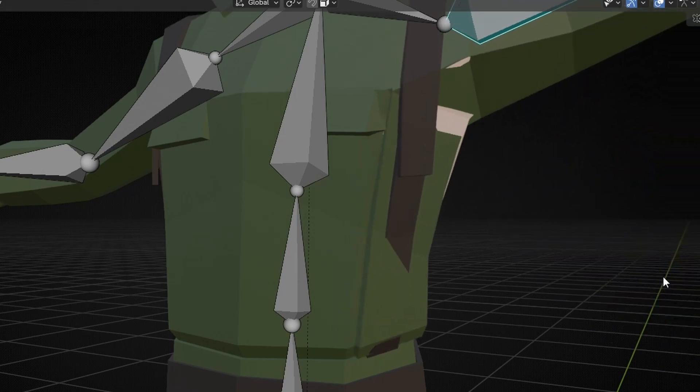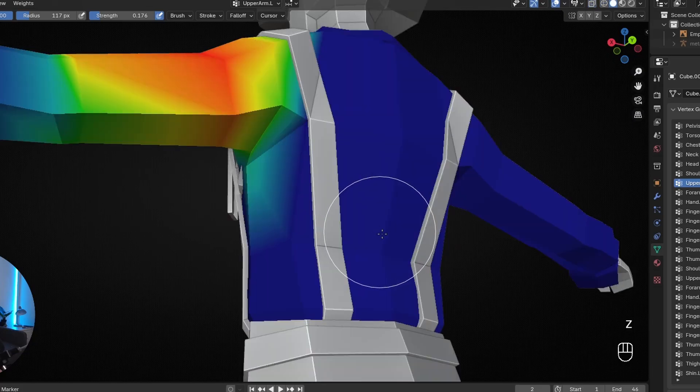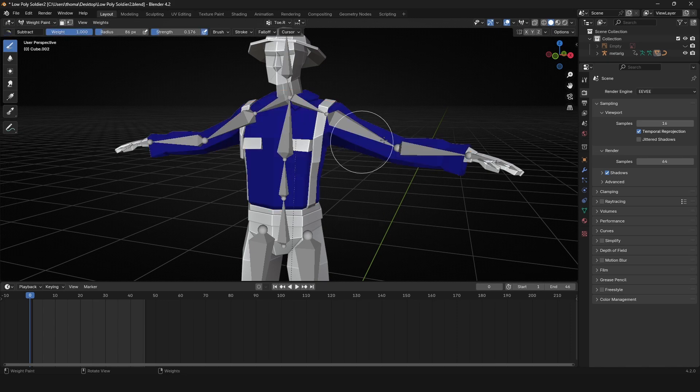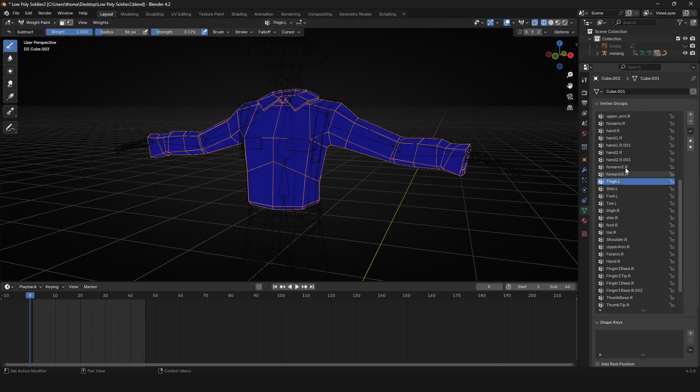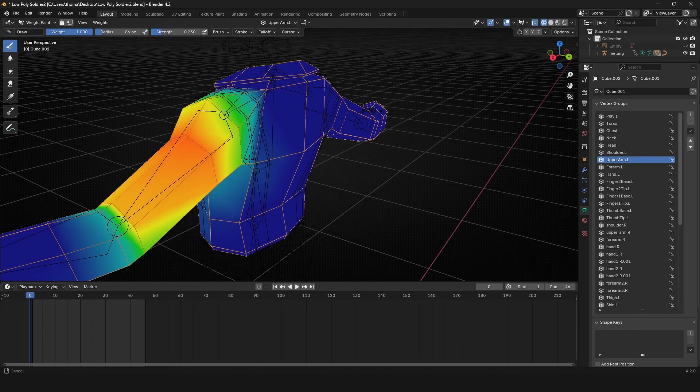The main reason you get so much clipping when rigging is that you have many different layers working with each other. If you use Blender's built-in weight paint system, these layers react differently to all the different bones. Basically, each bone controls a section of the mesh defined by weight paint groups. Select the model, press Ctrl+Tab, go to weight paint mode, then click the little green triangle to bring up every bone controlling your mesh. In weight paint view you'll see a heat map showing what each bone controls.